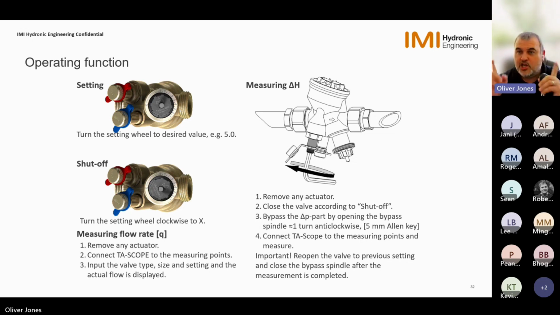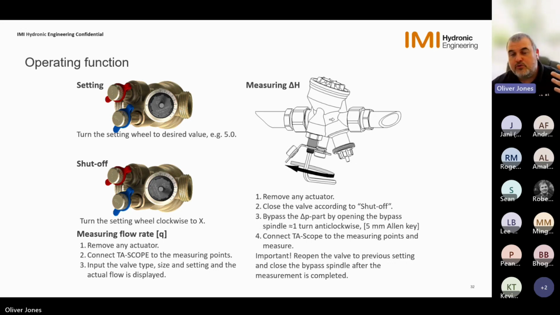So effectively, we're measuring at 2 points rather than our P1 and P2, with our P3 being influenced by the diaphragm itself. We connect the scope again, and we take a DP measurement, and that will give us our available head pressure. So it will show how much available pressure is coming from the system at that point in time.